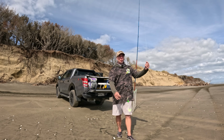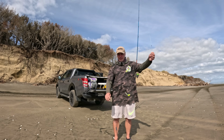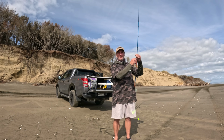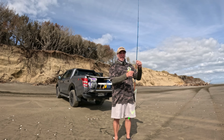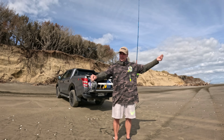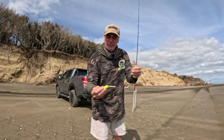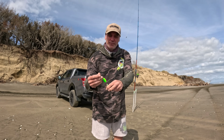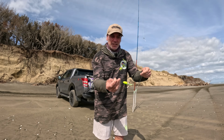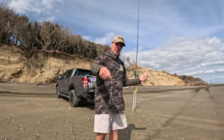So just got the usual, my homemade dropper, about 1.5 meters, running braid, running suffix, 30-pound suffix, and I've got a 50-pound leader. Just running a little bullet float there, a little bit of lumo tube, bead, down to a 6-bar row, and a 5-ounce breakaway.